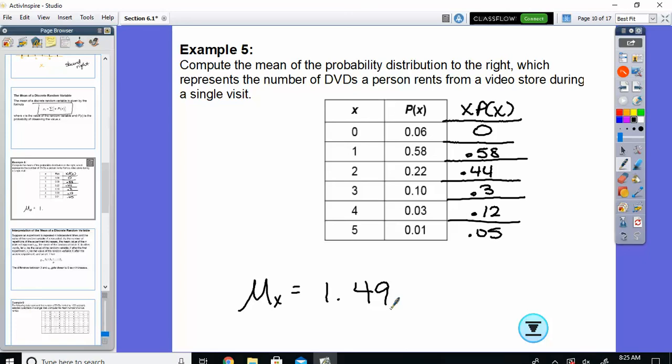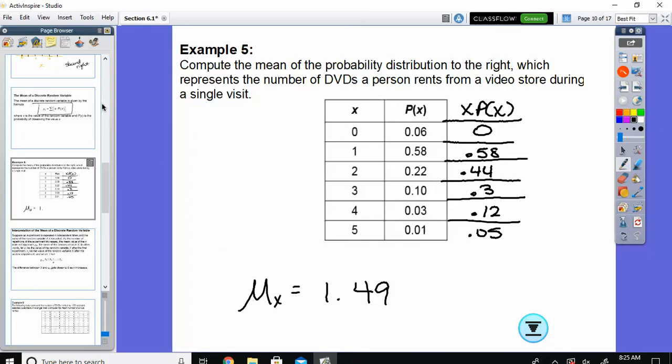No, it's just kind of like when we talked about probability experiments. The more you have, the closer your mean gets to what we expect. So, if they only had 10 customers, it's probably not going to be exactly this. But if we had 100 customers, it would get closer to this. If we had 500 customers, it would get closer to this. So the higher your n is, the closer it should get to this value. This is our expected. Doesn't mean it always works out that way, but we would expect that eventually.